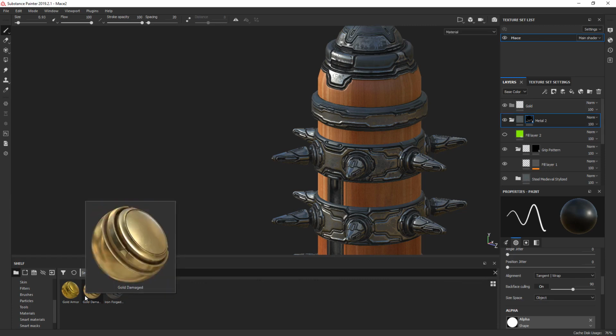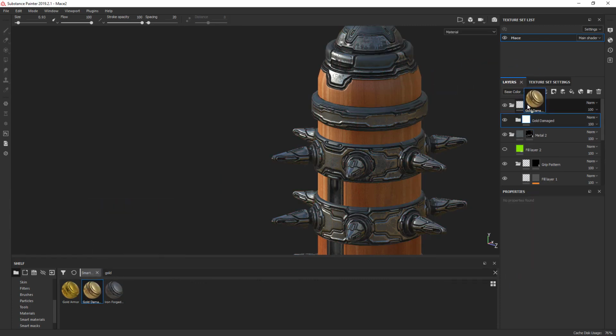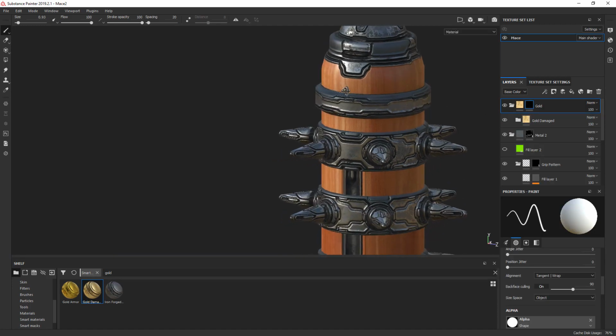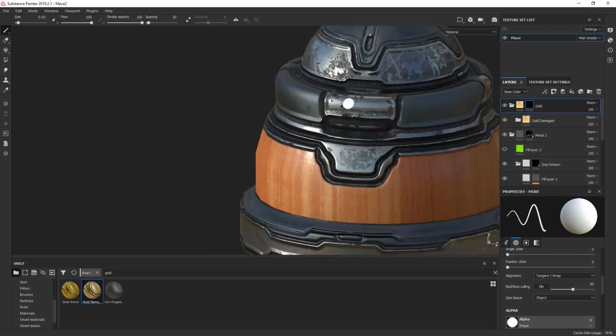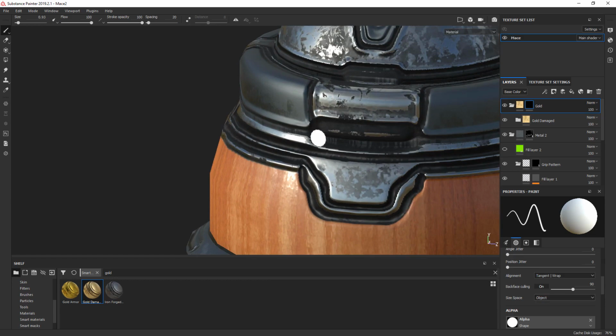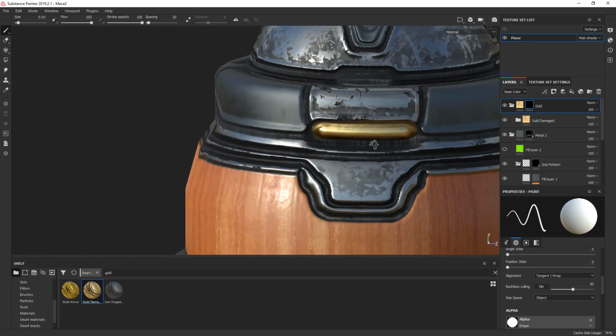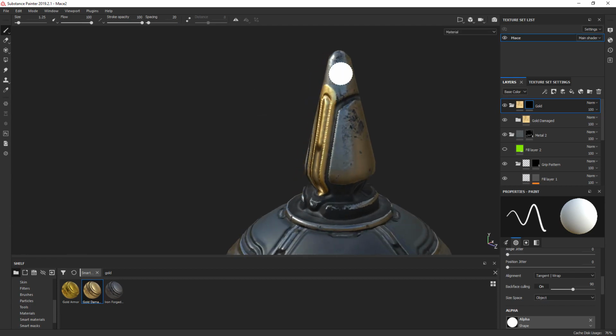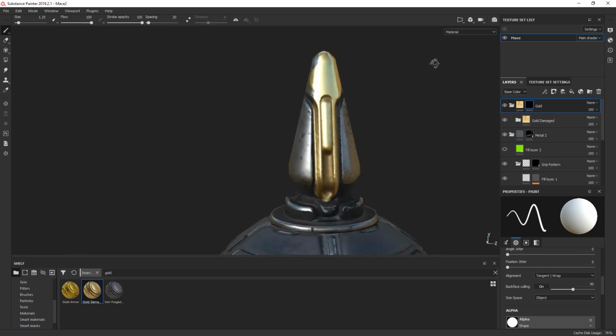Next, let's add our gold damaged into the gold folder. And let's add a black mask then. And then we are in the tangent and the object mode. And in our 3D view, we can then add our gold here to it.